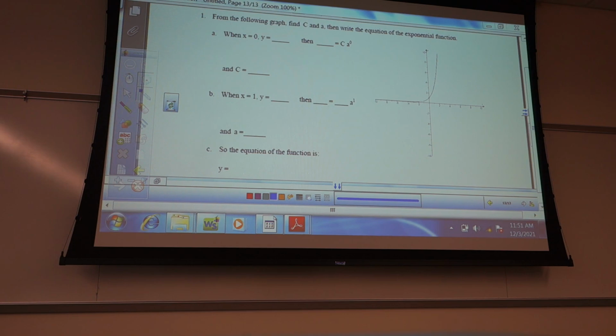Find your 2 points. So find 0 comma something and find 1 comma something. Figure out what those 2 points are. Those are the 2 points you need. So look at your graph and find them. When x is 0, what's your y? They're good marks. Find them along here. Here's where my x is 0. Find it. When x is 1, find it. We can even do when x is 2 if we wanted to. Looks like it's right here. So find your points along there, the grid mark spots.